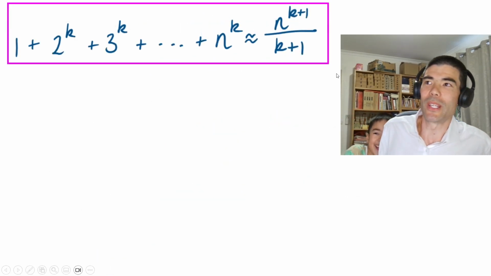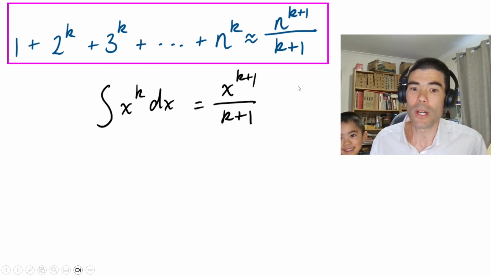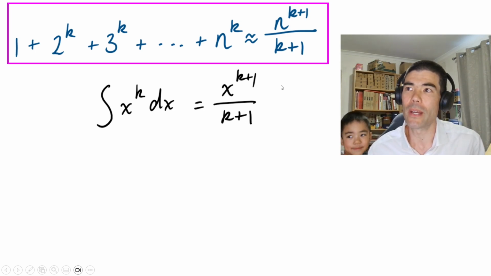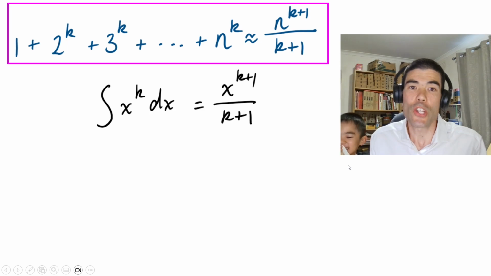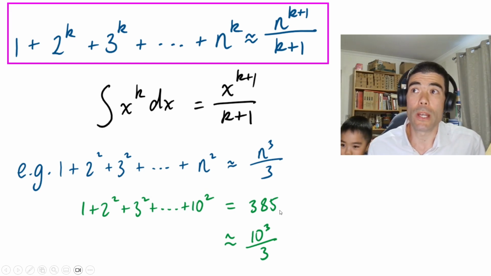So this is the formula we're looking at. And again, once you learn calculus, you recognize this as integration. Okay, we add 1 to the power and we divide by the new power. So as k gets larger and larger, this approximation gets better and better. And in calculus, where this is continuous, it is actually completely true. But I guess at this stage, what you can do is probably just check for some small powers. So if I was to take the sum of squares of the first 10 integers, it's going to give me 385. It's approximately equal to 10 cubed on 3, which would be like 333. But as I said, as you take more and more numbers, this approximation gets better and better.